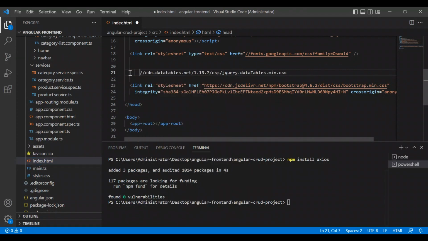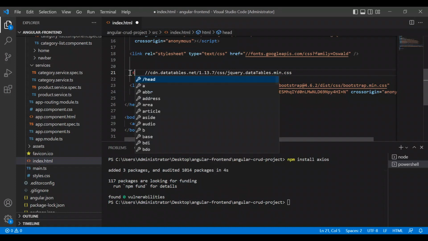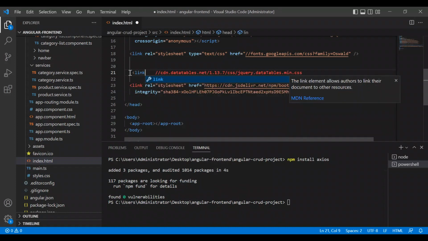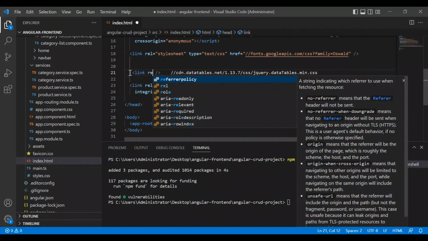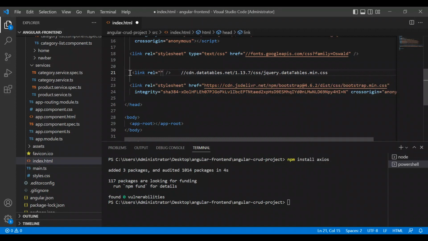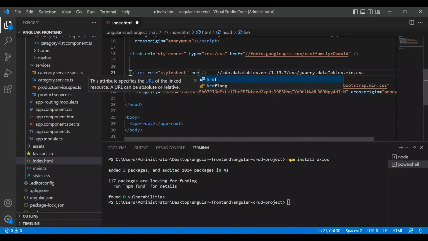We need to open a link tag. And also we need to type rel equal to stylesheet. And we need to type href.